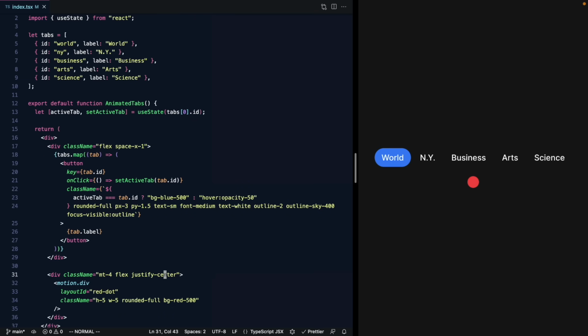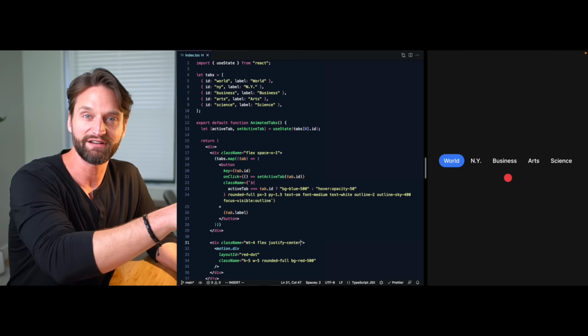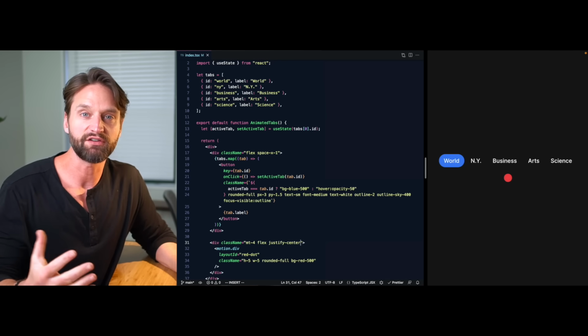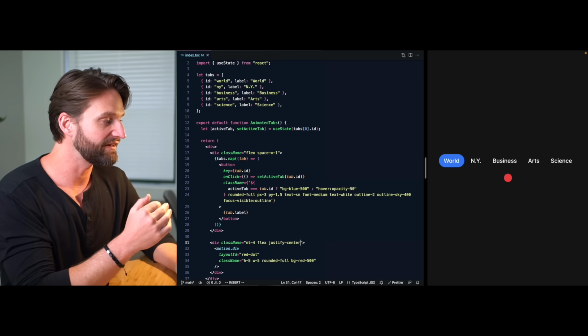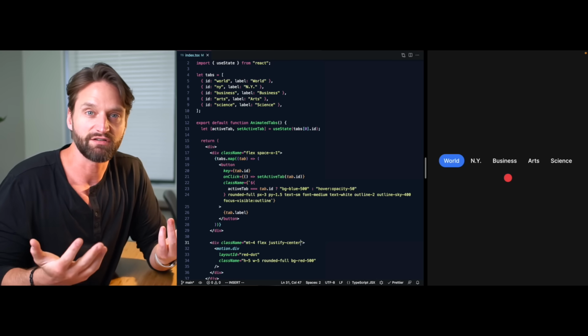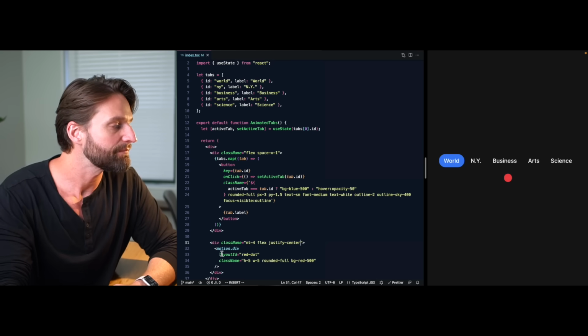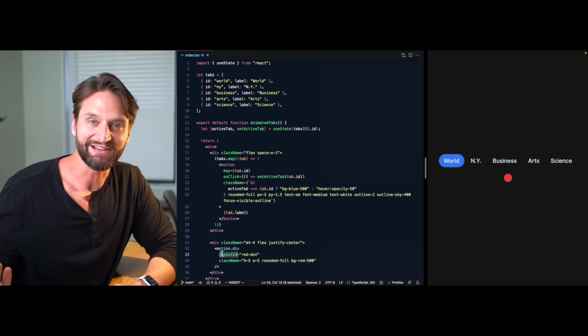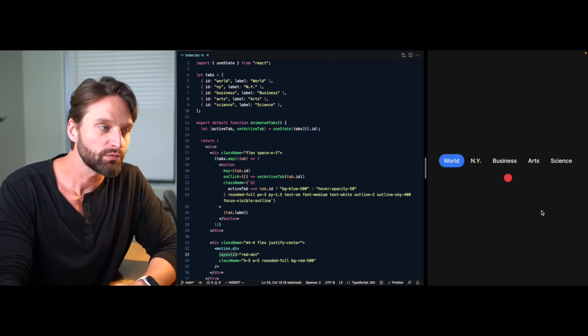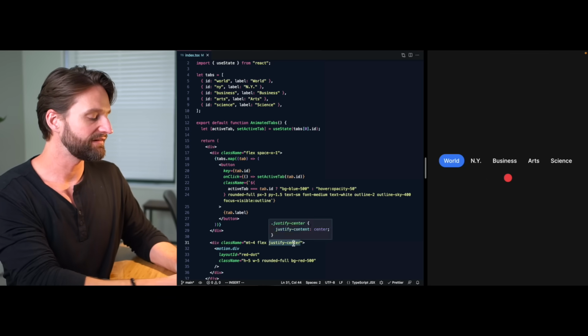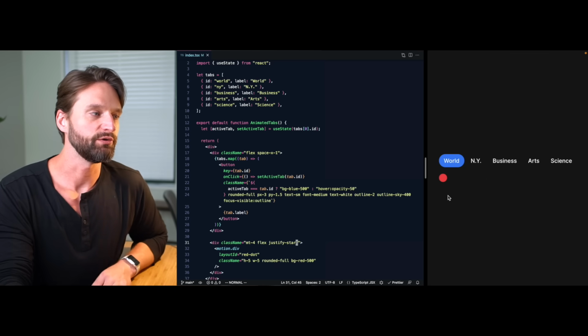And now if I change center to start or end, look at that. Any change to our styling code or markup that causes the red dot to take on a new position or size in the DOM is automatically animated by Framer Motion. This is the beauty and the magic of these layout animations. It's kind of like magic move in Keynote, if you've ever had a piece of text animate from one slide to the next.